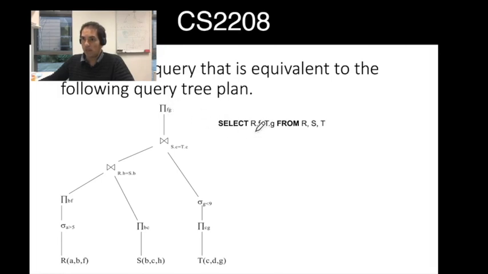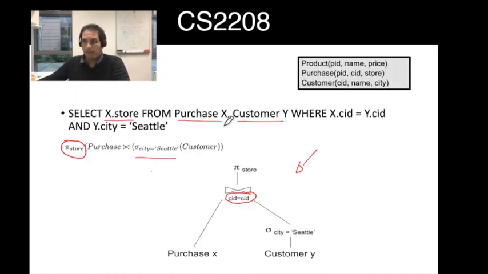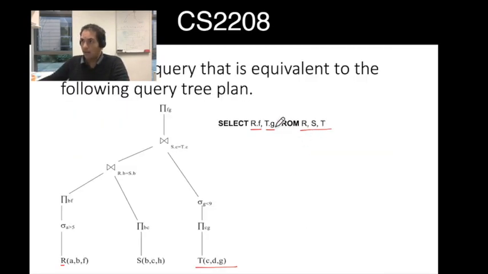We know that F is coming from R. And we know that G is coming from T. So we know that that's this portion that we have here. So basically, this is going to be the output. And we know that we have these three tables, these three relations. So we know that we have to select the attributes that we want to get and the tables that we are looking for. So basically this is the first portion.